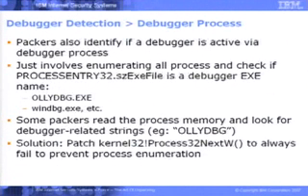The solution is similar to the solution previously discussed. You can just patch Process32Next to always fail, so that the process enumeration will fail. I have seen an OllyDbg plugin that tried to install a rootkit so that when the packer tries to enumerate the processes, it will not find OllyDbg.